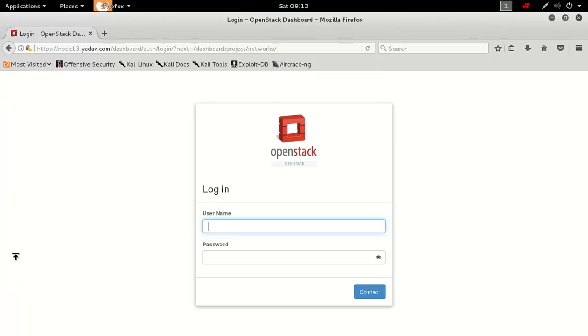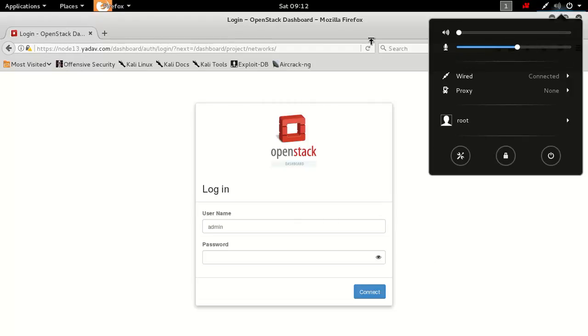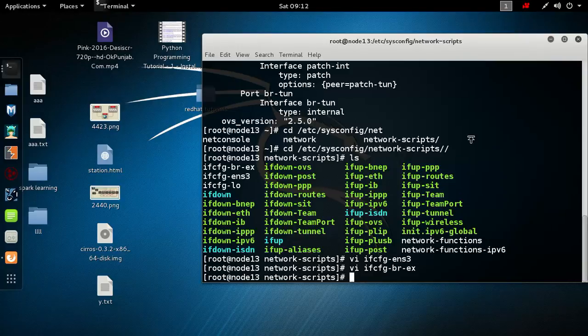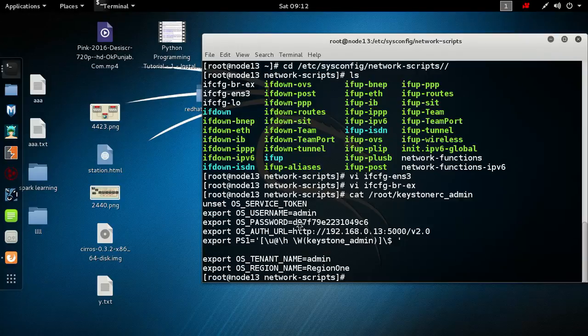So let's see. Username is admin and the password we have to check from /root/keystonerc_admin, and that is here.